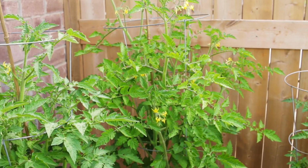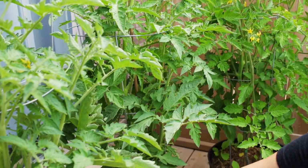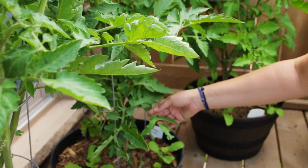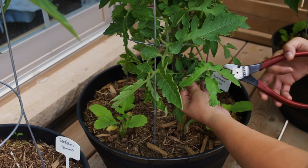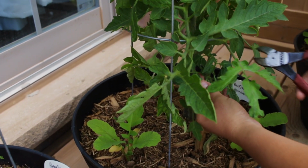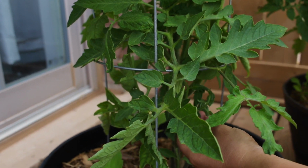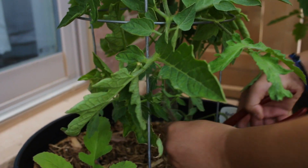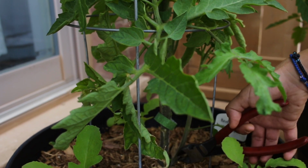It's also time to do some pruning. We'll cut some suckers to allow airflow and trim some leaves from the bottom to prevent diseases. The first thing you'll need to do is cut the leaves that are very low to the ground to prevent diseases. So I'm just going to cut this. They don't have any flowers already set, so I'm just going to trim this off. They're too close to the ground, just to prevent diseases. This one too, just trim it off like this.